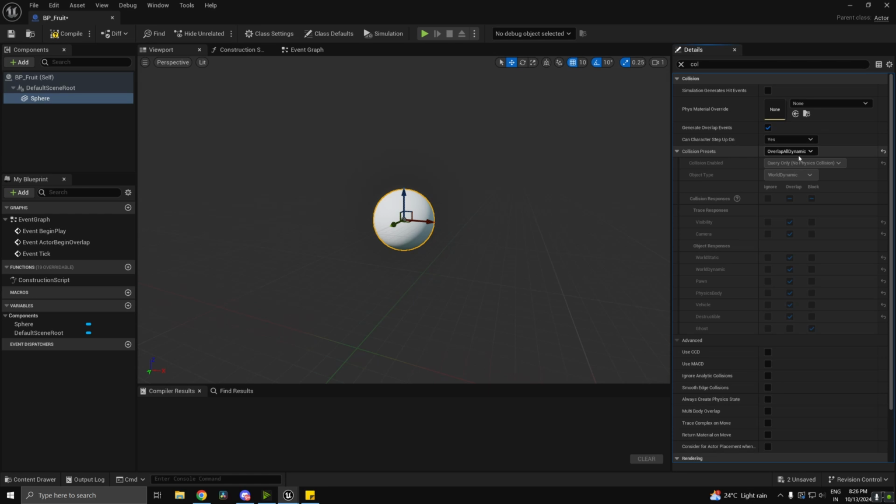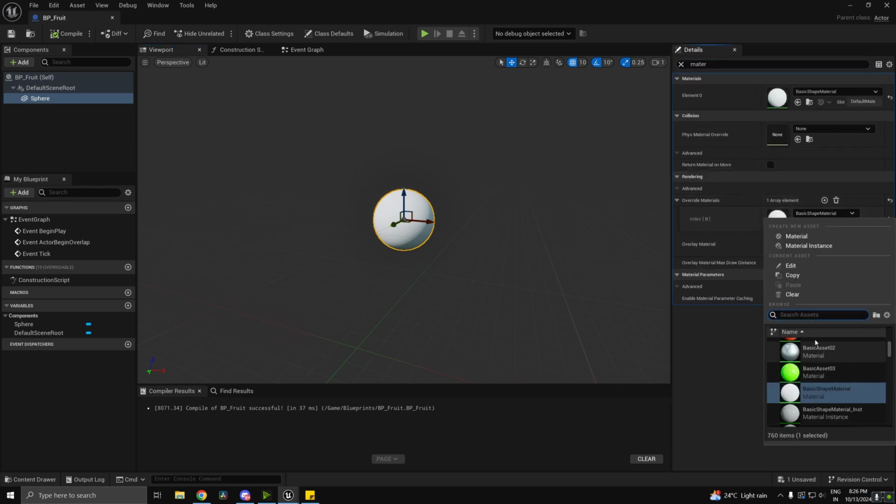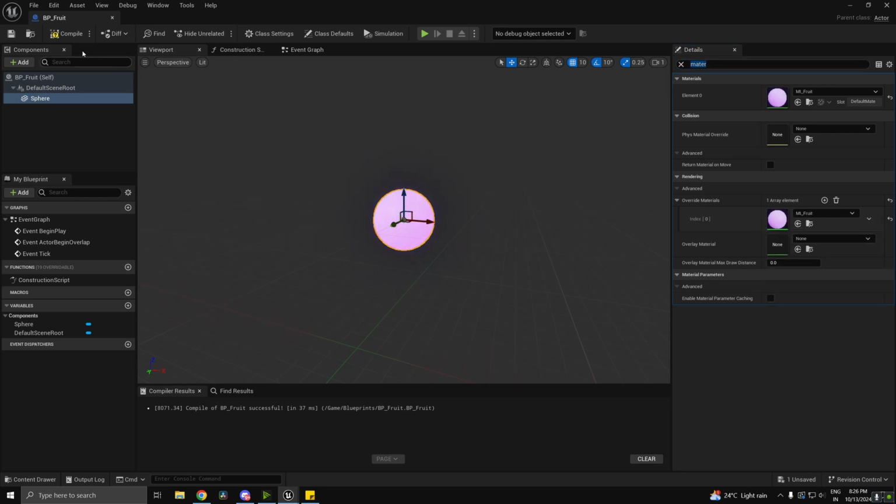So ghost is blocking, so we'll make it custom. So this will be ghost. And for the material itself, we can set that to be equal to mi underscore fruit. Alright, so this will be our fruit.